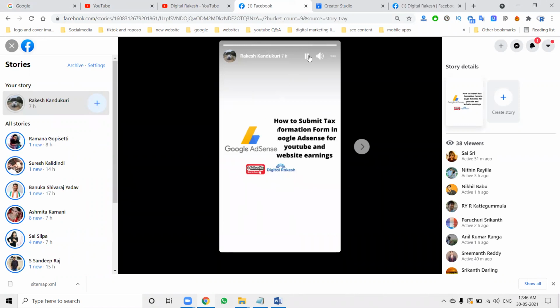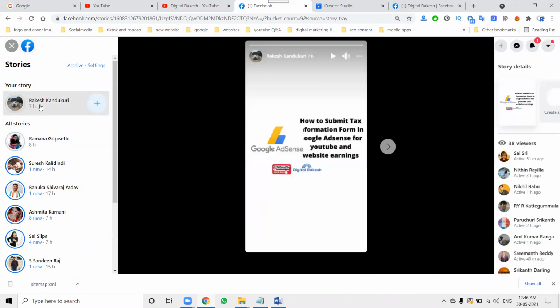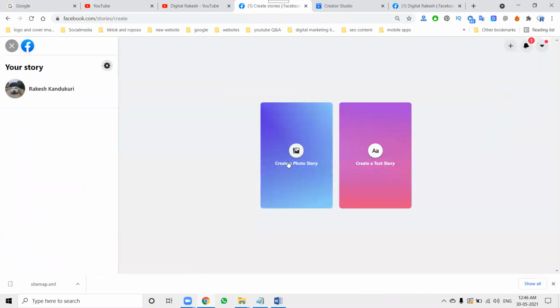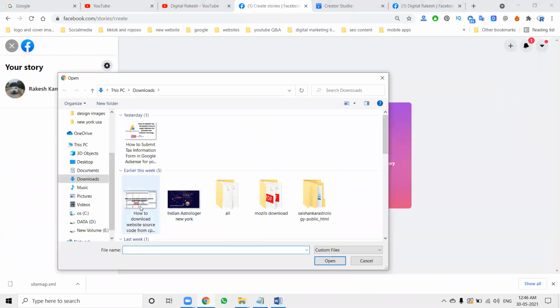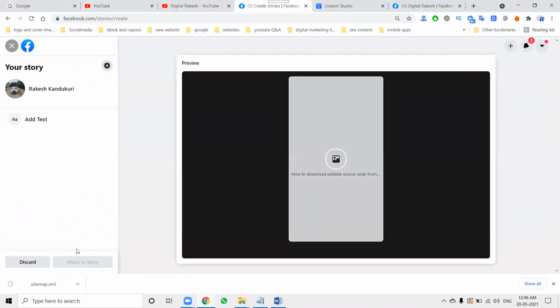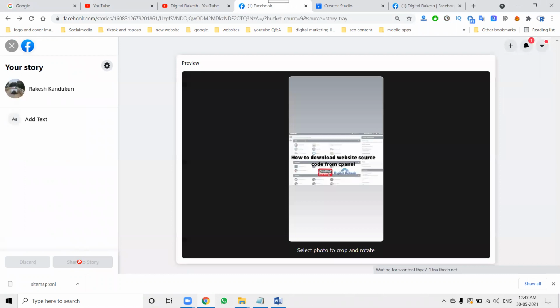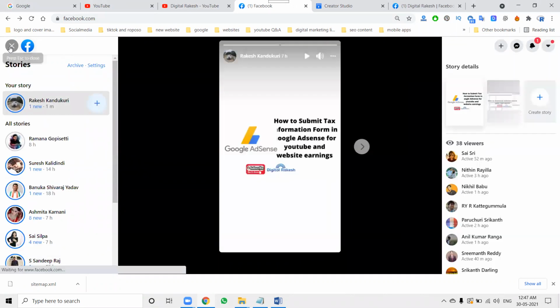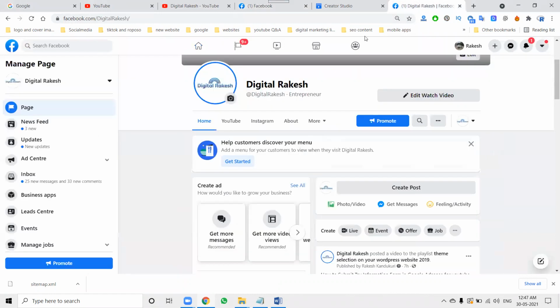In a profile, we cannot post any link. It's not possible to add any link in your profile story option. Simple, you can just upload the photo and you're done. Just add the story. Whatever image you upload and share will be in the story option of that particular Facebook profile. Coming to the Facebook page, this is completely different for the Facebook story option.